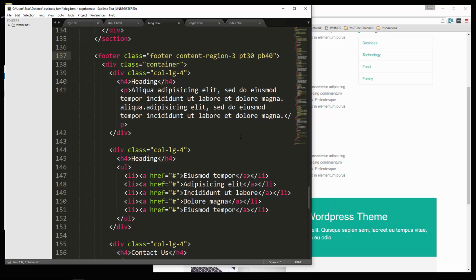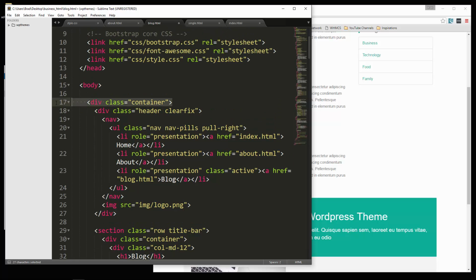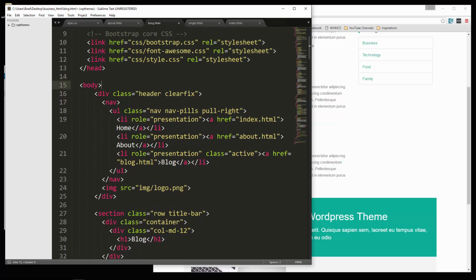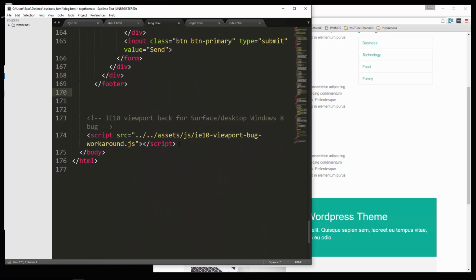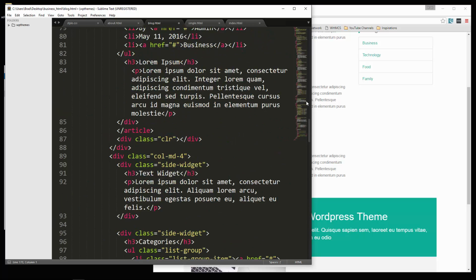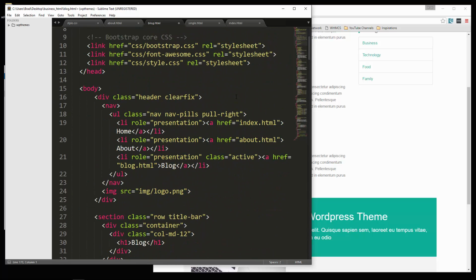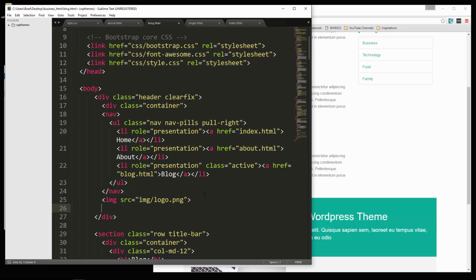Okay, and then we're going to also remove the container that wraps around the whole thing. And then we want to add a container to the head. All right.